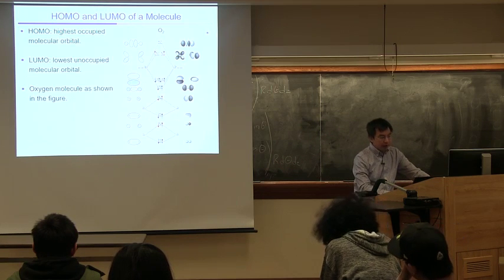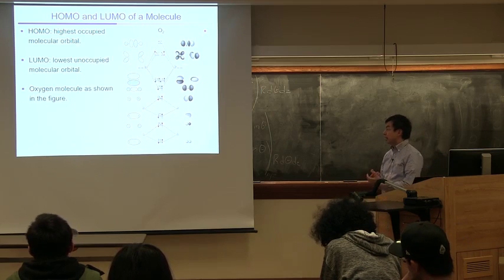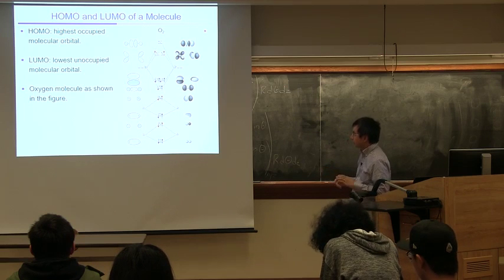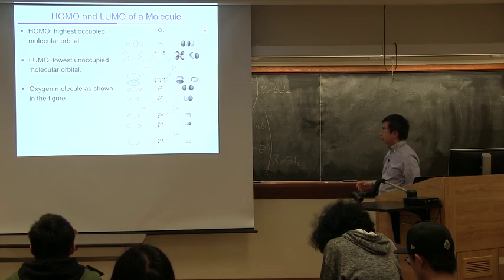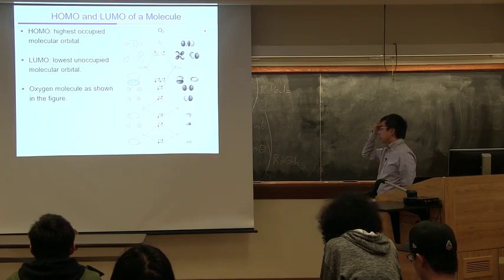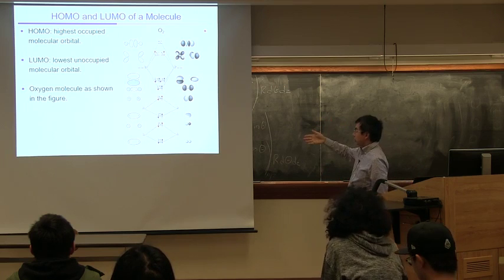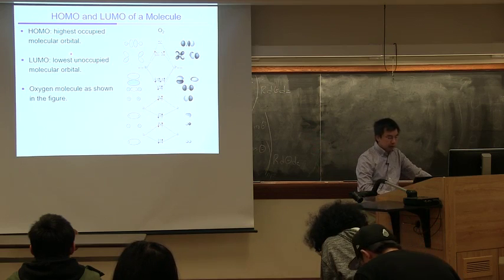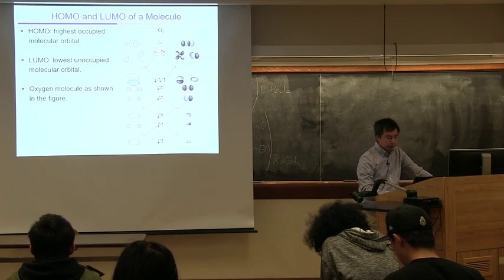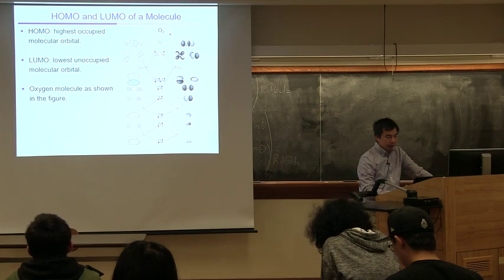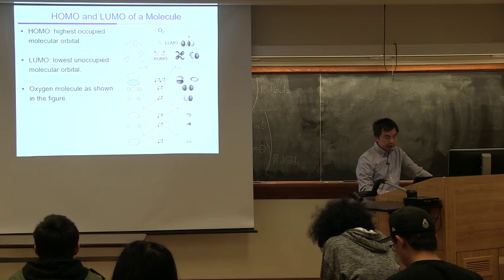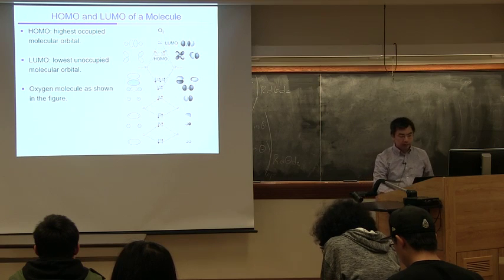Okay, so this kind of ab initio MD simulation can also be used to look at electron-phonon coupling in molecules, right? We're going to talk about electron-phonon coupling in solids in much more detail later. But for molecules, we can look at the electronic structure. And the DFT will be able to tell us what the HOMO is, what the LUMO is, and what the energy difference between the two is. For example, if we look at our oxygen atom, right? We know that this HOMO is an occupied energy level, and the LUMO is the lowest unoccupied, right?